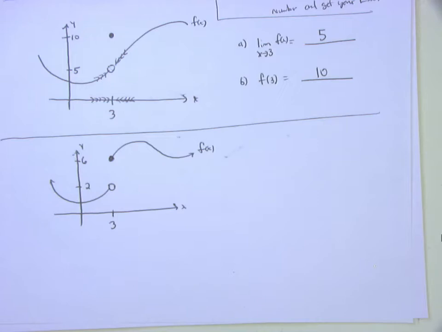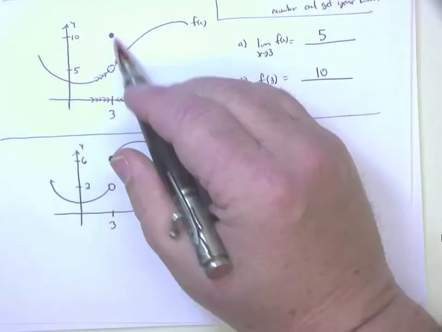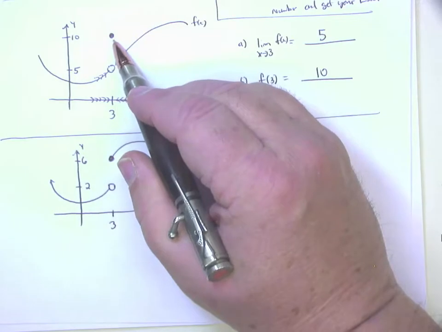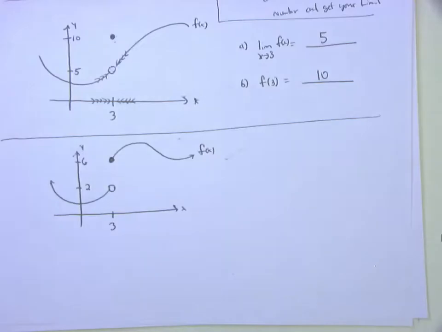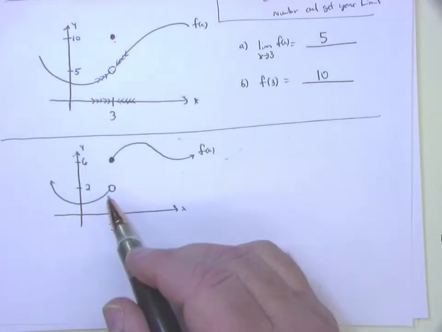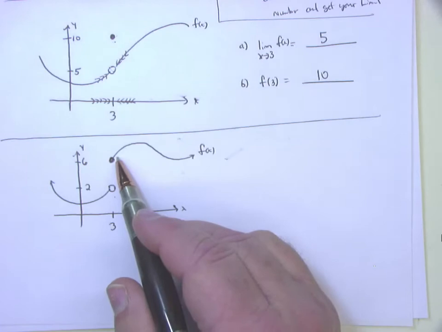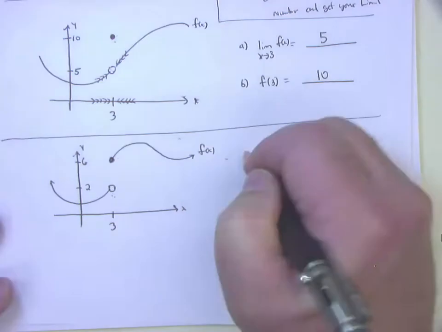Yeah? What did you say the closed dot was? Closed dot is actually where the functional value is located. When you want to know what the functional value is, that's where your dot occurs. So, based upon this one. What do you mean by that? The functional value. Well, if I ask you, and I'm going to in just a second, what exactly is f of 3? Where is f of 3 located? That's where the filled-in dot is. Open circle means it's excluded. Filled-in circle means it's included. Include, exclude. Okay?